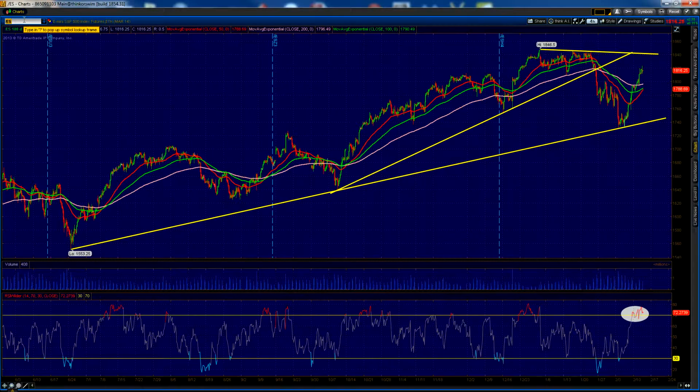Equities, E-minis, all right, another decent day today. I don't know, up about 3 points. Off the lows, off the highs, kind of just floating a little bit right now. 1840 is that major resistance level to keep an eye on if we do manage to squeeze up towards there. That 1788 figure or so is good support. There's some good moving average support in that area to keep an eye on.